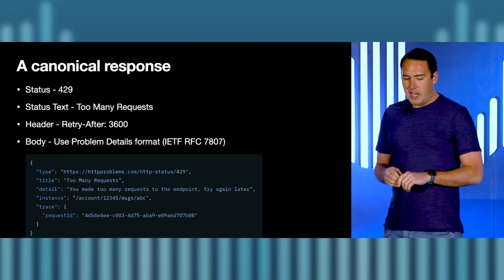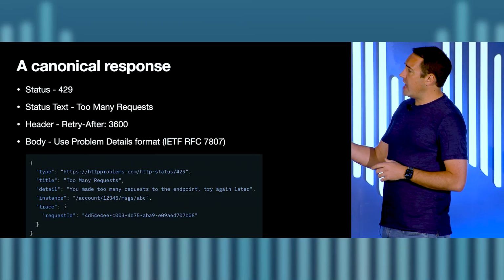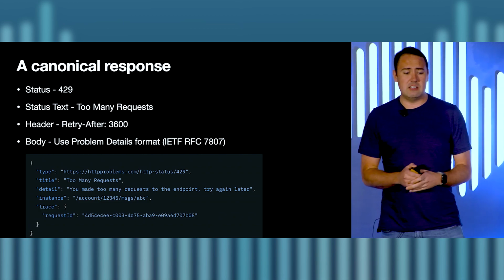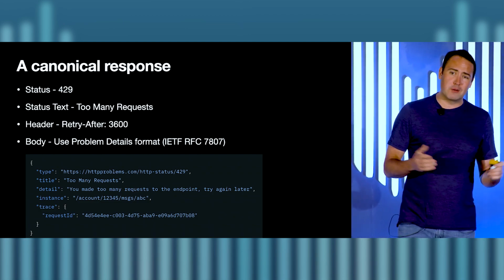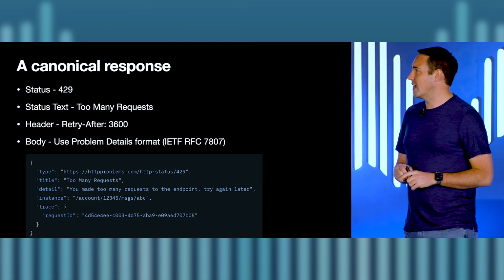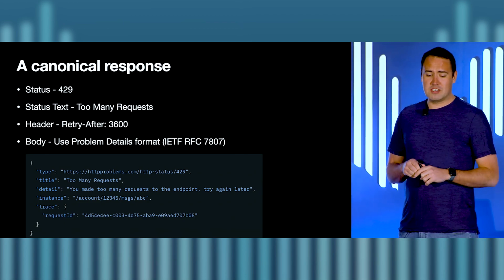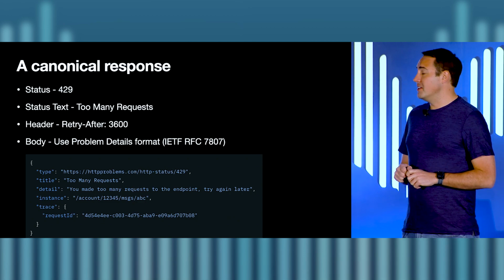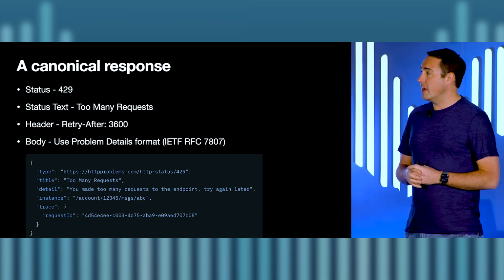So what does a rate limiting response look like? There's a couple things here. First, the status code, 429, that's the right status. If you're not returning that, you're doing it wrong. It's one of the very specific HTTP statuses. I kind of wish there were more, or maybe this one wasn't as specific. But this is basically the right status for rate limiting.